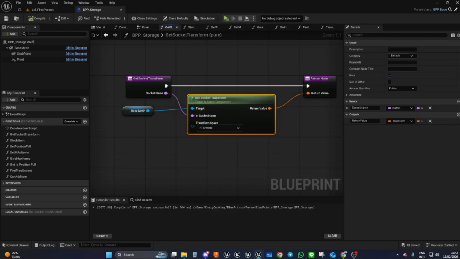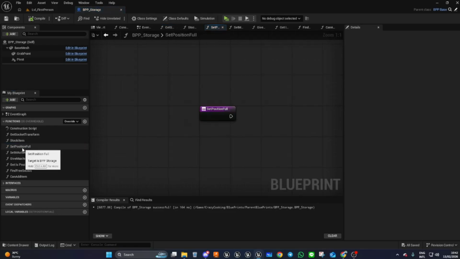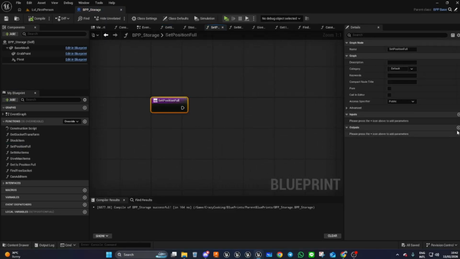The stock item I'm going to leave for a moment because we need other ones first. So we're going to do set position full. And this has some inputs. It has socket name.